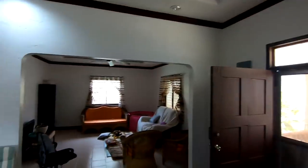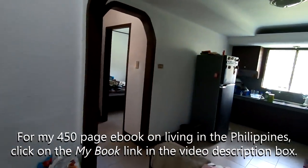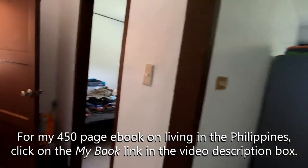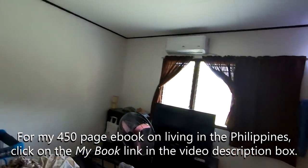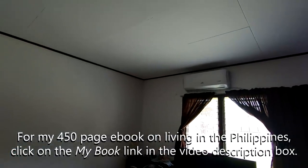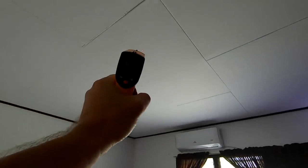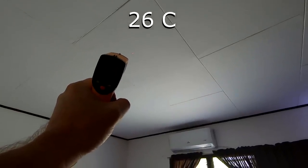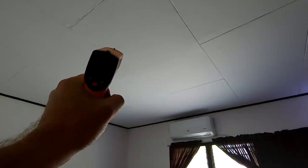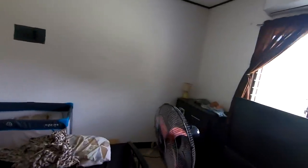It might not seem like a lot, but the less heat you have transferring down into the house the cooler it is, and it's worked out really well. Now if you want to see — there's absolutely no insulation in our messy bedroom. What there is, is a terrace over the top of it. So you've got concrete over the top, concrete here, the hardy flex, and without insulation this is 79.3 degrees — massive difference.